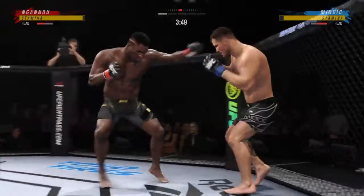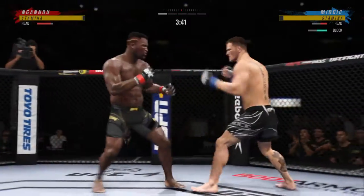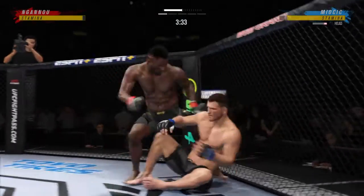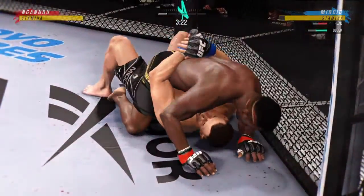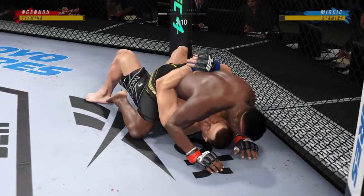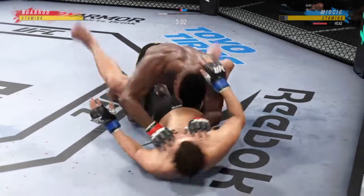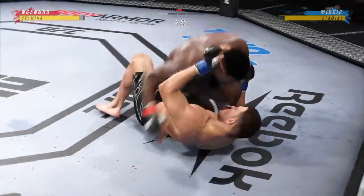Back to the feet. Oh! Miocic. Oh! Dominant position for him here, full mount. If you're the bottom fighter, better start moving those hips, DC. Oh, you gotta start moving those hips. What you should do initially, right, is start to push at the knees. Push at the hips, create some distance, shrimp, and try to recollect half guard. Half guard sucks, but it's much better than being mounted fully by your opponent.